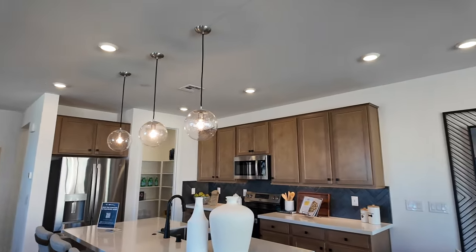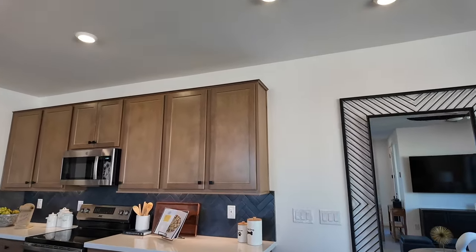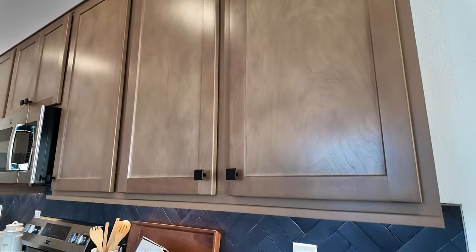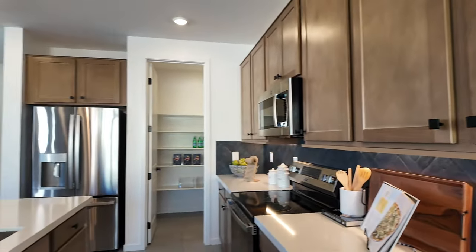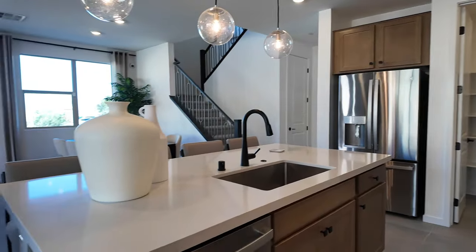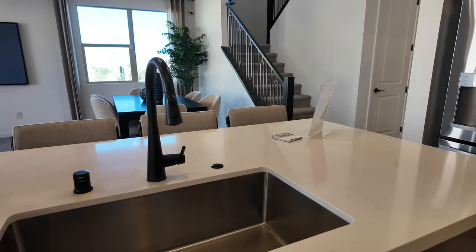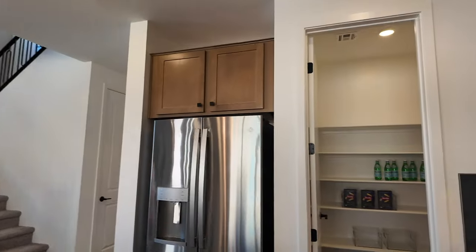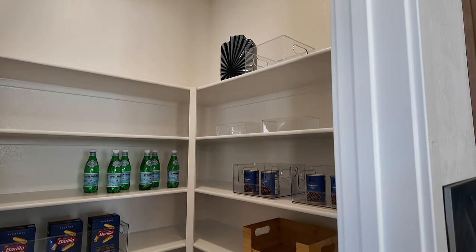I really am liking this new design color for the cabinets; we're seeing it in a lot of the builders these days. Not sold on the handles they chose, but black matte handles always look great. They did a great job with the herringbone blue tile backsplash. And they have the nice quartz countertops, the large single basin sink with the black matte hardware, and then another nice feature is the nice pantry.